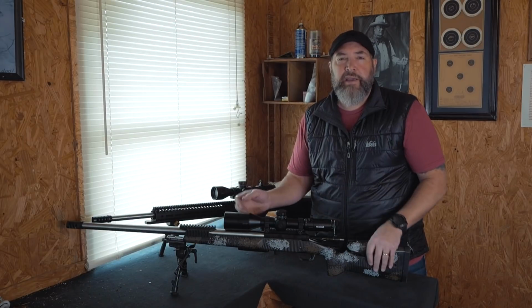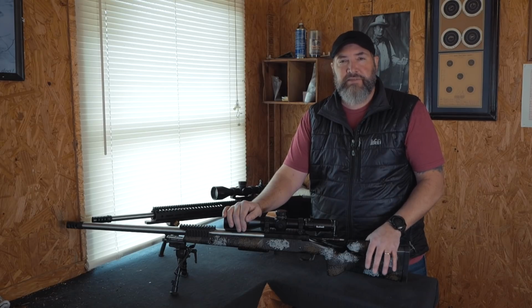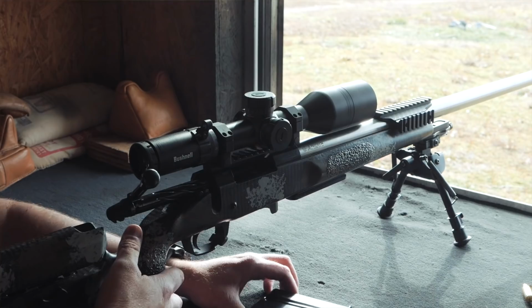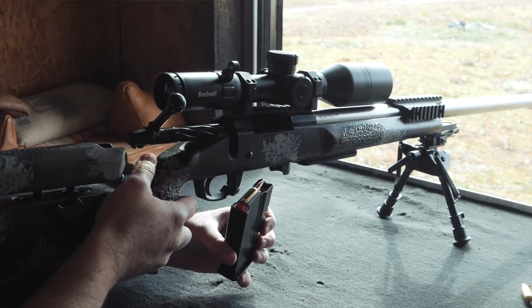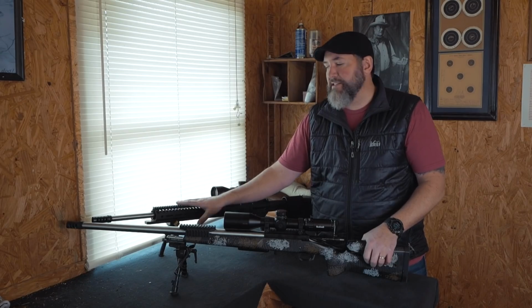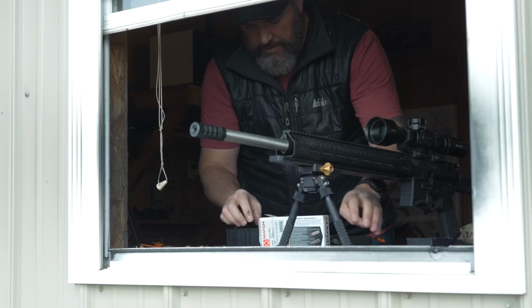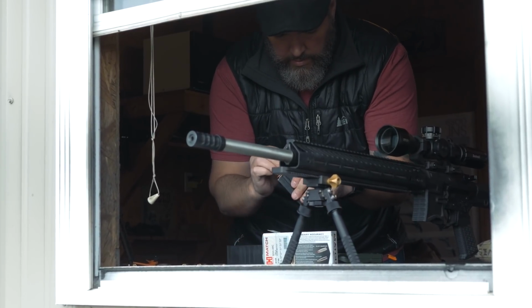I'll base my bolt action opinion off of similar cartridges in that 6mm vein, the Dasher and the Creedmoor and things like that that would take a similar bullet. And with the gas gun, there's not a whole lot that comes close. You've got the 6.5 Creeds and the 308s and the 243s, obviously 6mm, that can go through these guns. But typically, those are just higher recoil, is what I'm going for.